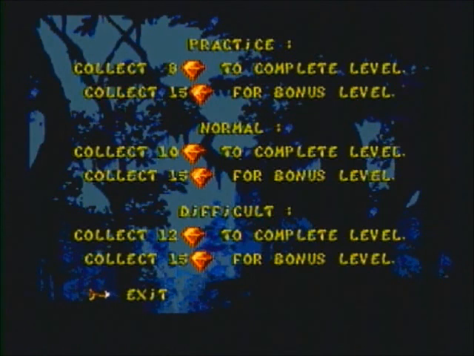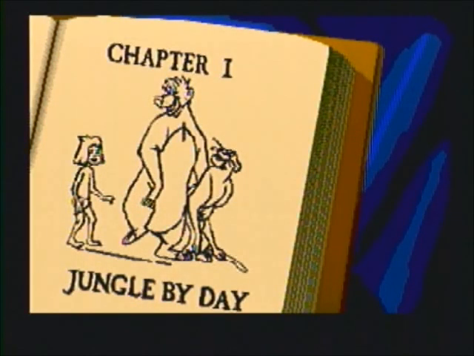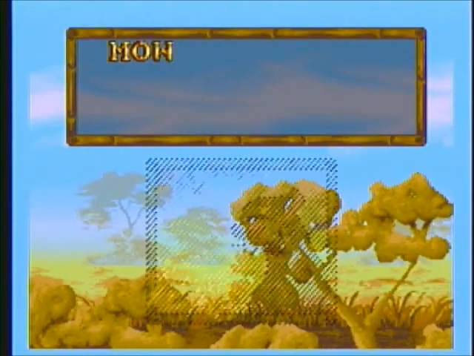I've checked, in every level the goal is to collect gems. On practice mode, you have to collect 8 out of 15. On normal mode, you have to collect 10 out of 15. On hard, you have to collect 12 out of 15. And if you collect all 15 gems in each level, you're able to access a bonus stage. I won't be showing a lot of bonus stages, but I'll probably show off at least one or two. I don't think they're much different, but I don't know. I won't be getting all of them. That won't be the main focus.